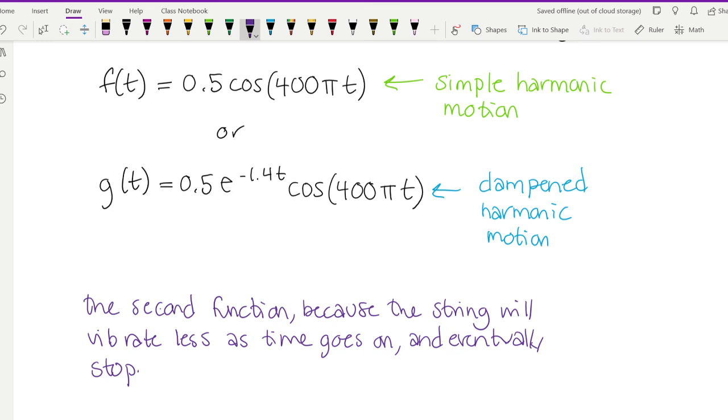I don't know a whole lot about these, so I want to be careful that I don't say anything that I'm not sure about. But basically, in a world where maybe there was no air resistance or friction or anything like that, then maybe it would just keep going forever and ever. But there are all these different things in our world that slow things down. And so that's why this second one is more realistic for what would happen in the real world.